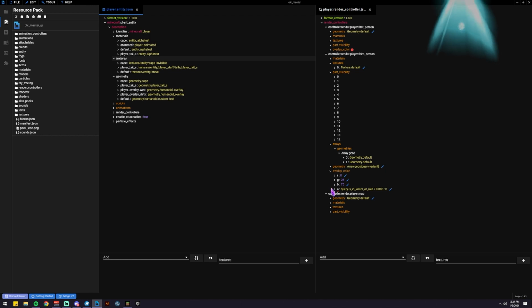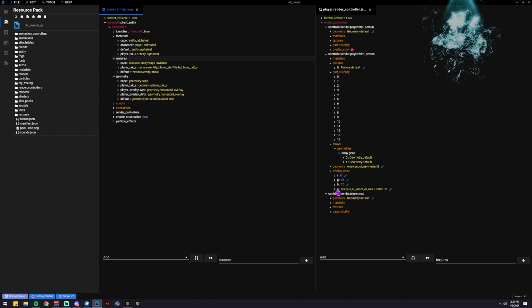A lot of people think this alpha is 0 to 255 like the colors, but it's not. It's 0 to 1, and that's why a lot of people can't get this setting to work right. And so this is just saying if it's raining, make it just slightly blue. If not, then 0. So it's on all the time.